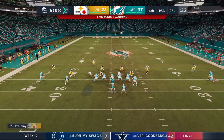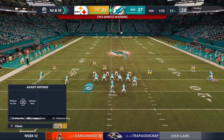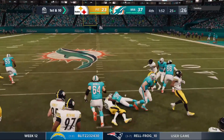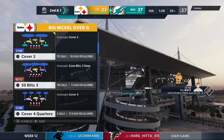First down Miami as they get set to start the drive. And a few kneel downs should just about do it. Now defensively they do have all 3 timeouts, but very little reason to use them at this point. And he's going to get a solid gain of 9 before being brought down. Second and right at a yard.